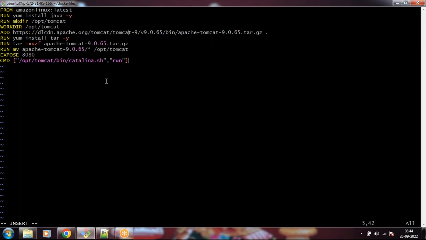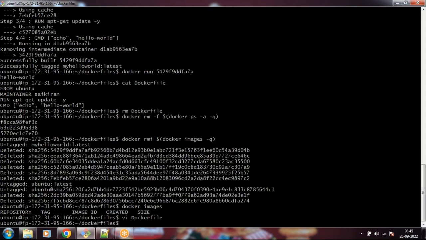Okay, now let's try to close this and we will see. Okay, spelling mistakes, right? We'll try to run this, and I want to give docker build -t.